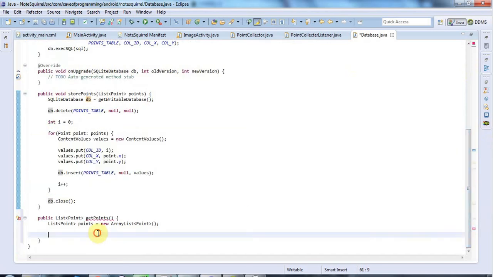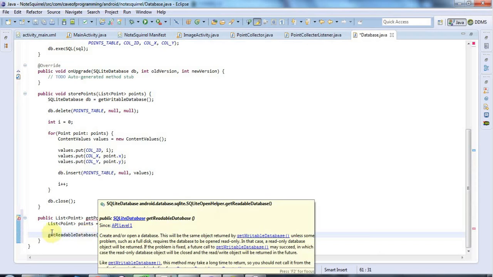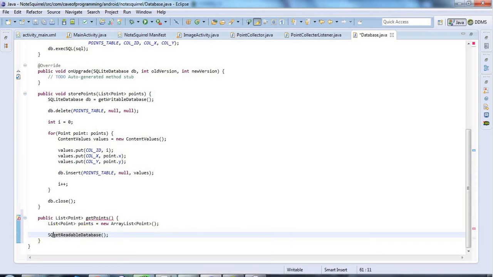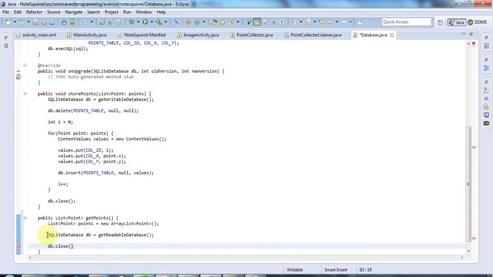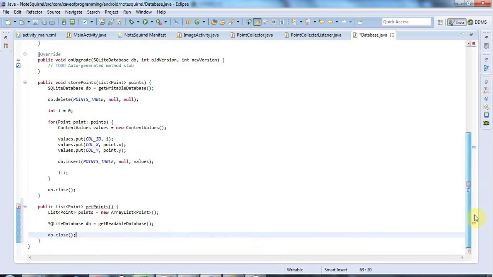In this case I'm going to query the database, so I'm going to call get readable database, and that returns once again a SQLite database object. So I'll type SQLite database db equals, and so that I don't forget, I'm going to call db.close already, and in between there I'm going to have some code that queries the database.